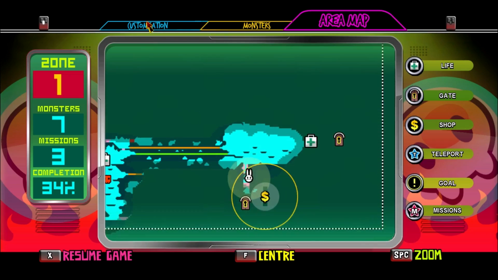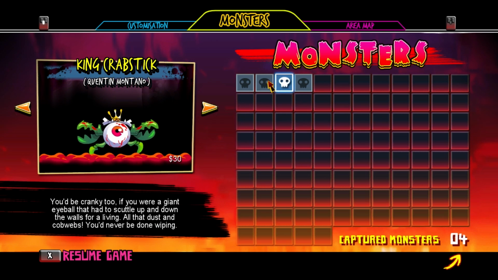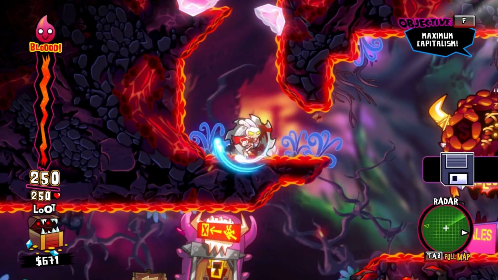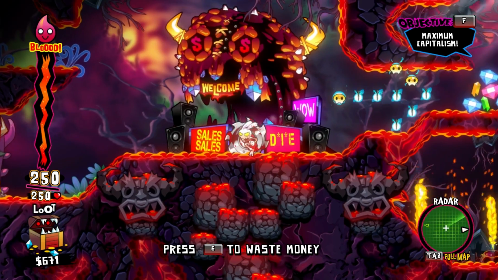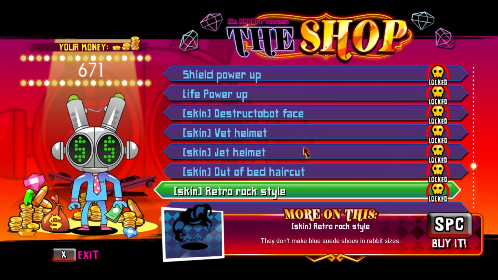I want to see what's in the monster index. What did I get? Looking ridiculous. Yes. Without question. Let's continue making our way down. Aha! Sears. Press E to waste money. Yes! I love this game. Oh crap. This has got a great sense of humor.